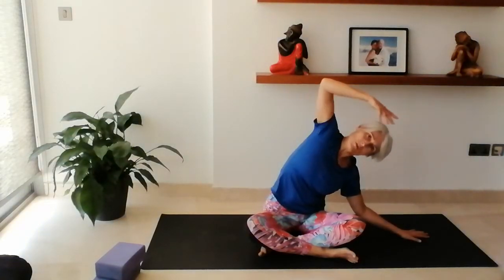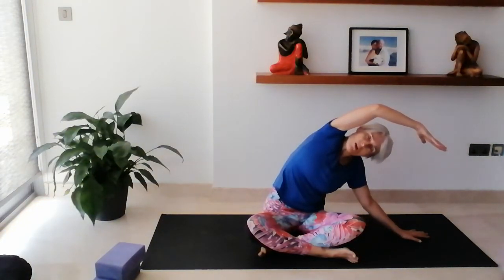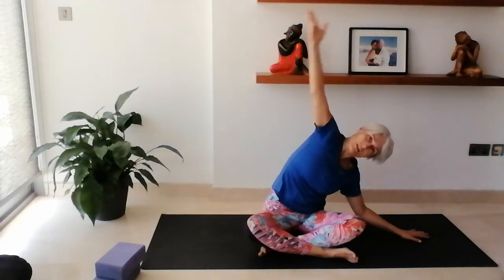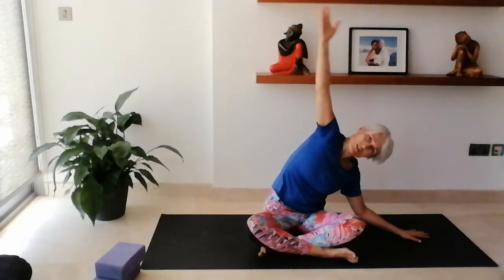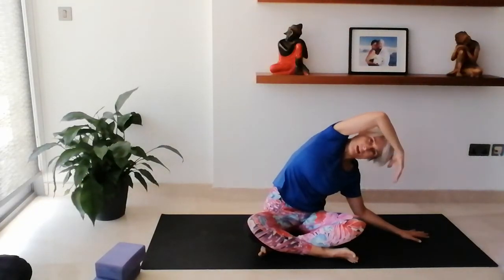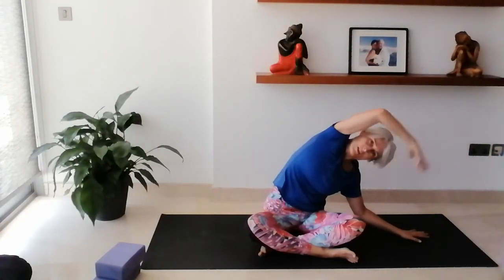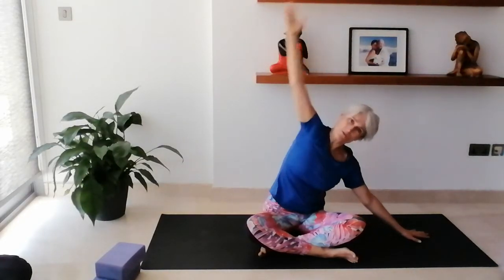And if that feels okay, maybe you lean the arm over towards the right side. Keeping both hips on the ground, relaxing your right shoulder. Just feeling that stretch through the side body. You might want to lift your arm and lower it if that feels good. Or just stay in stillness. Just offering you options to try to see what feels right in this moment for your body. Good. And then the next time, just gently lifting yourself up, releasing both hands back to the mat.